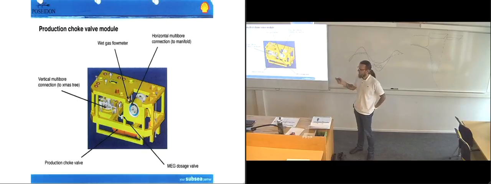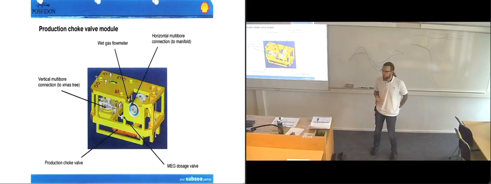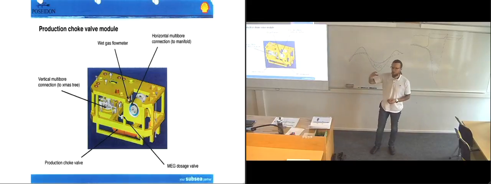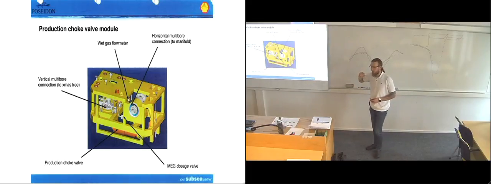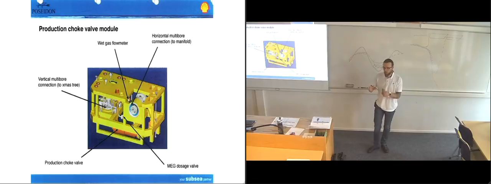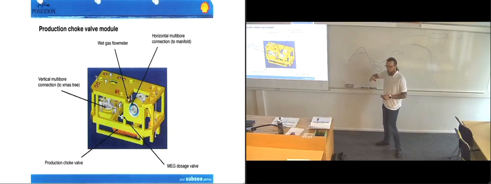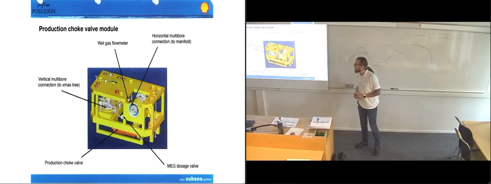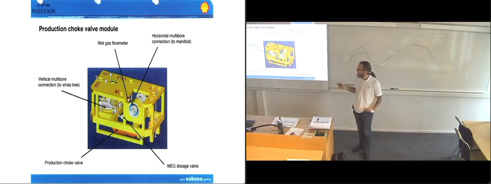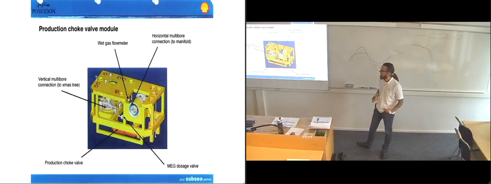It has a wet gas flow meter just to see how much production is coming out there, which is wise to have, because before the choke valve you have full pressure and full flow from the well. But after the choke valve, it's nice to have a flow meter just to tell you exactly what you're getting from the setting you put, because you're throttling it down, so you're reducing the pressure, but you could also end up reducing the flow rate. And you don't want the flow rate to be reduced too much. So you want to know what flow rate you have, and you also have the connection to the Christmas tree itself.